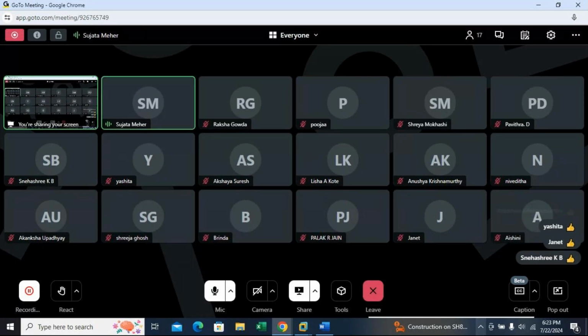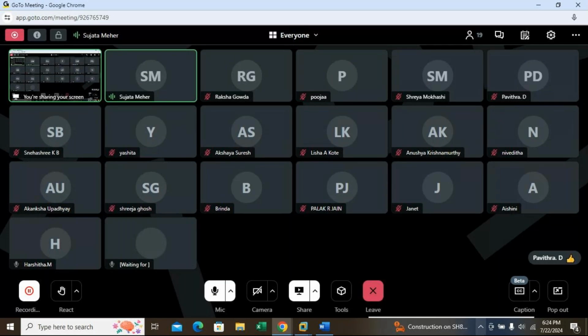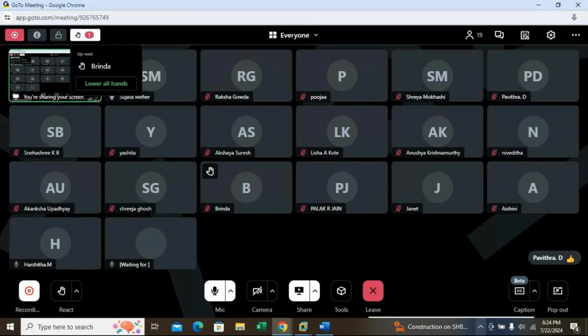Okay. Pooja has answered. So, who has not installed? Can you raise a hand? Who could not install till now? Pavitra also installed. Okay. Vrinda.